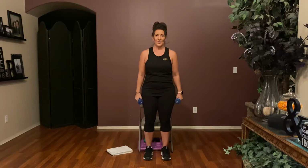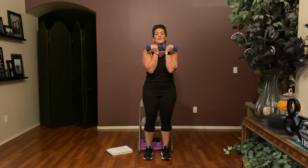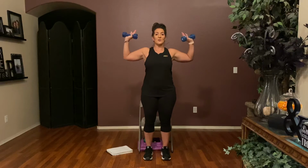Whew. Okay, we're gonna take those weights over your head. So if you need to change weights or put them down, go ahead and do that. We're gonna do an Arnold press. So if you need to do it with a closed fist, you can. Palms are facing in, okay? Facing your own face. We're gonna swing these open to a goalpost, just like a football goalpost.